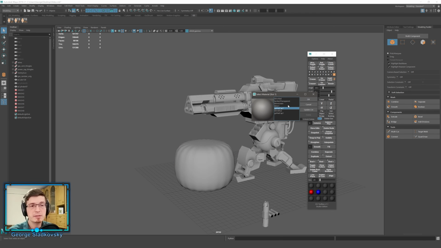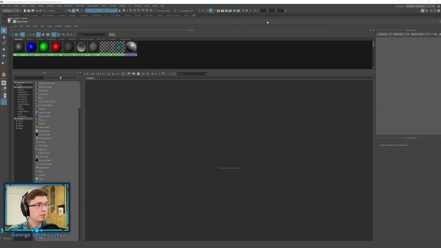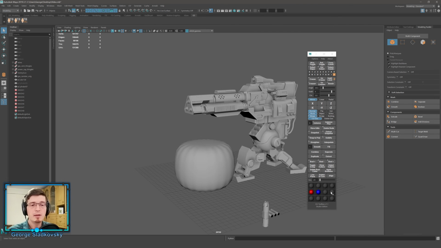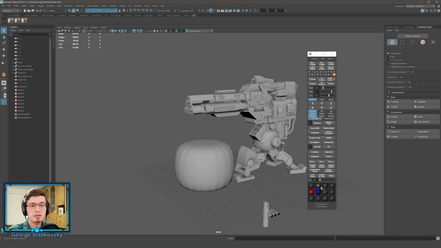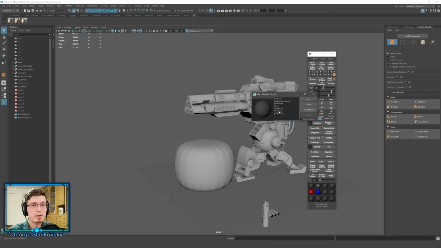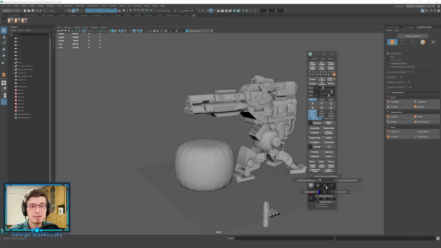So you can always go back to select from scene materials, or in your Hypershade you can see those materials like that. You can select them from your scene, and here you go. Same goes with material capture, and put them back over here into this slot.